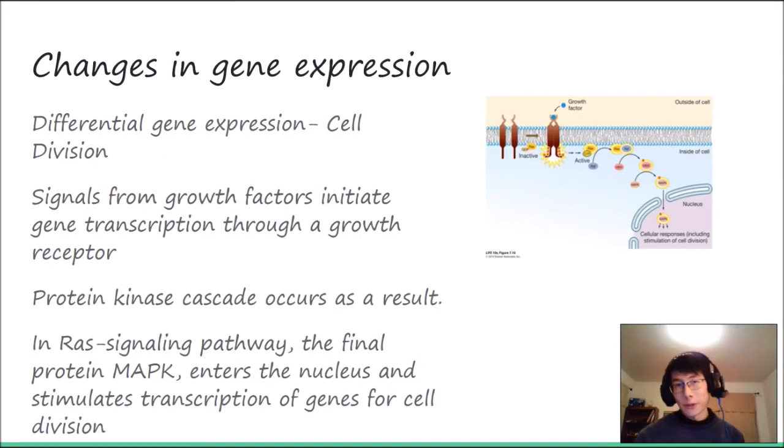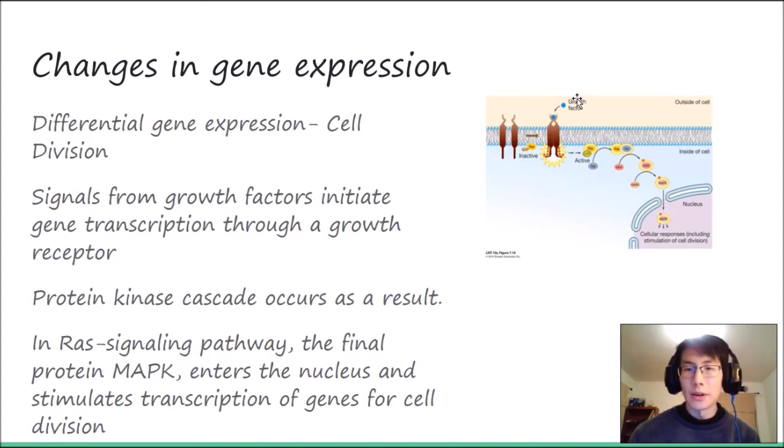Now, in terms of signal transduction pathways, it can also lead to major changes like shifts in gene expression. So differential gene expression in this case can be what's needed for cellular growth and cellular division. So signals from growth factors binding to growth factor receptors can cause activation of various cascades of enzymes and proteins that ultimately lead to changes in cellular responses.